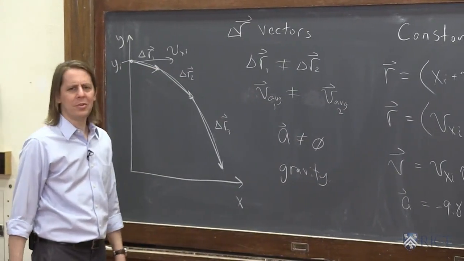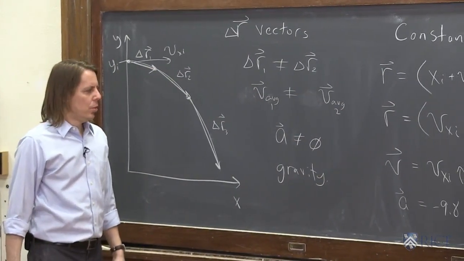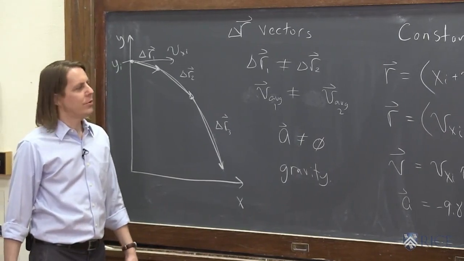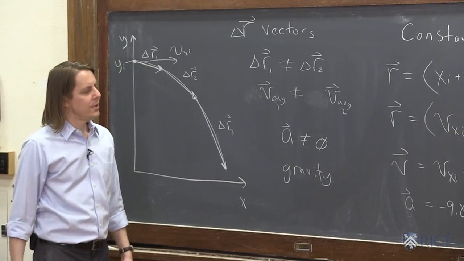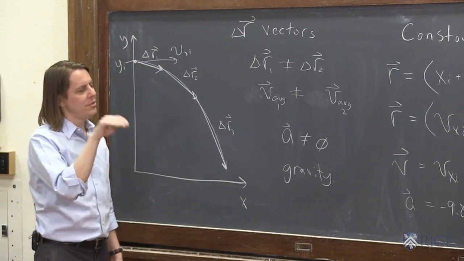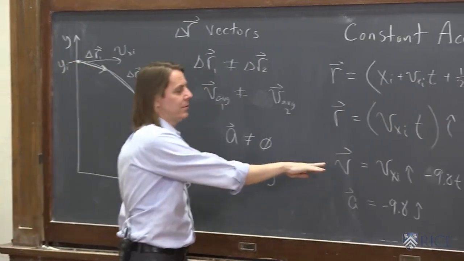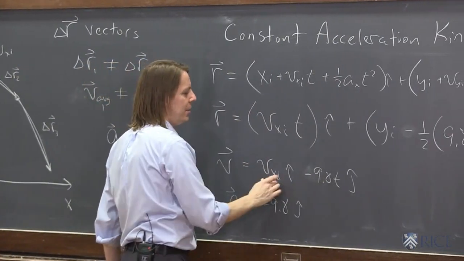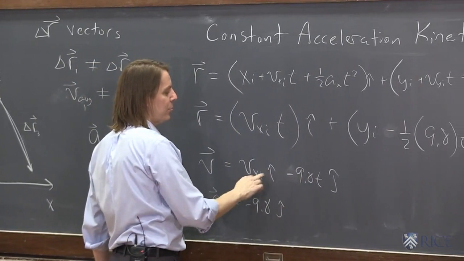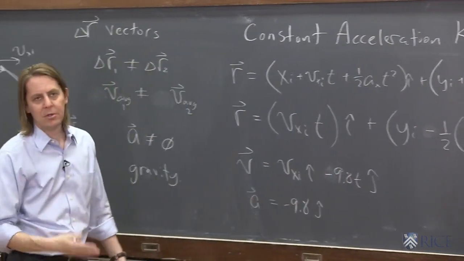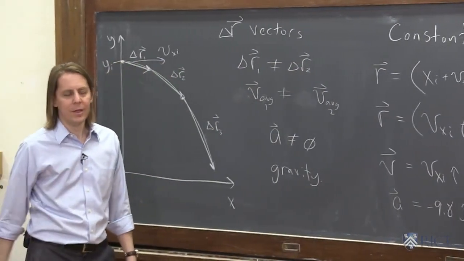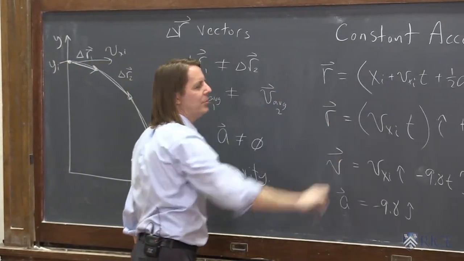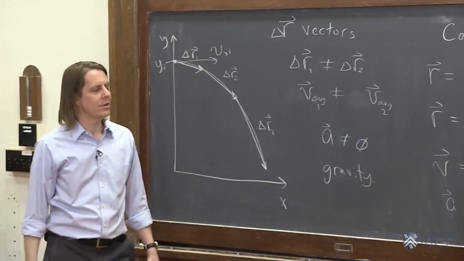How do you use this? What is the point of this? One way you could use it is, say you were asked what is the angle of the trajectory at a certain time. The angle of the trajectory has to do with the velocity vector. Right? So you need the angle of the velocity vector at a certain time. Well, you plug in that time, and then you have velocity as a vector, x component, y component. And if you want the angle, inverse tangent of y over x. Right? So we'll show you some problems where you can use these things, but the key is if you can just write that position vector, everything usually comes out of that.